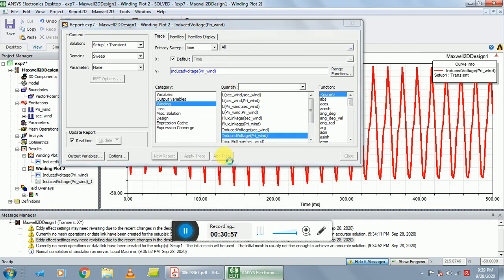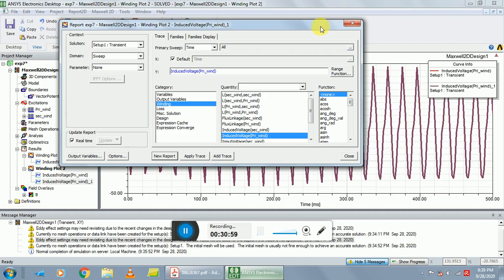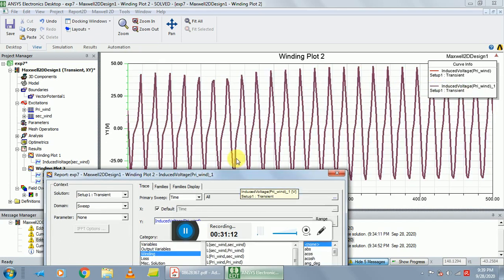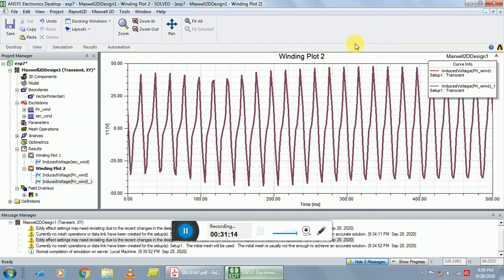Click on add to traces. This is your plot. Okay, red is for induced voltage in primary, and this violet color is for secondary winding. Close this tab.